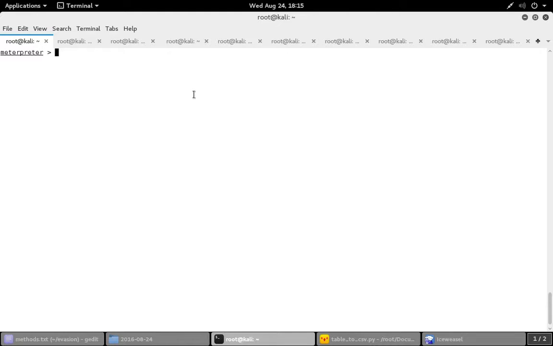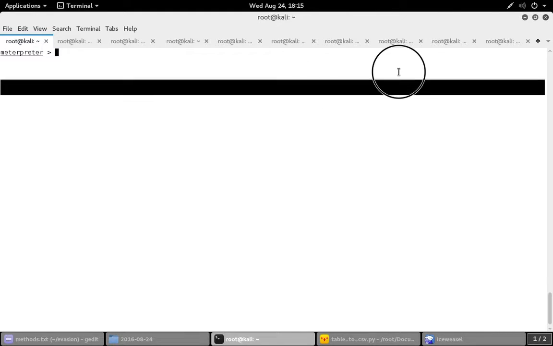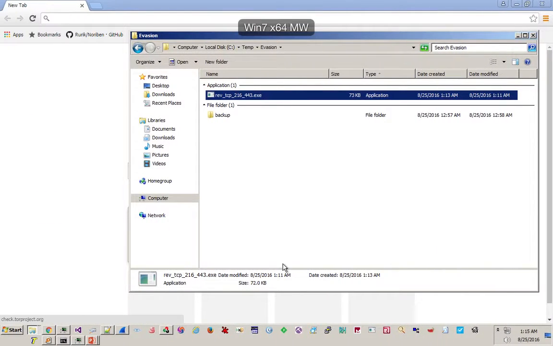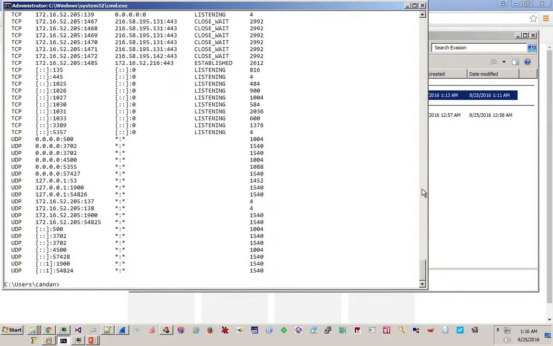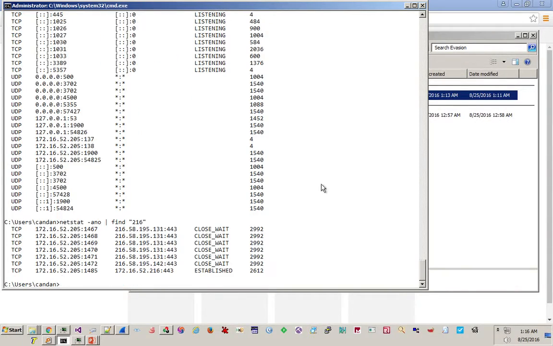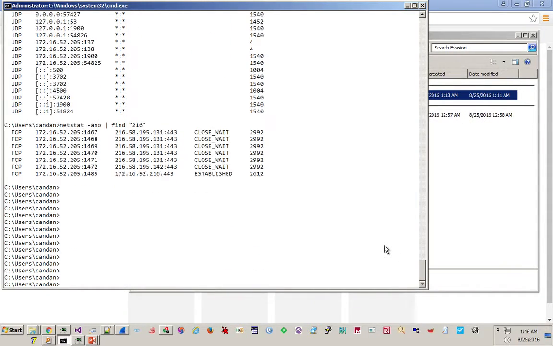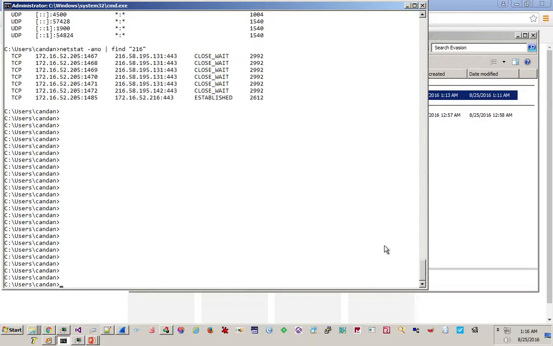So what it's doing is we have a connection with this target machine. Actually, let me open up the command prompt and let's quickly take a look at the netstat. Okay, let me put it on the top so everybody can see that.